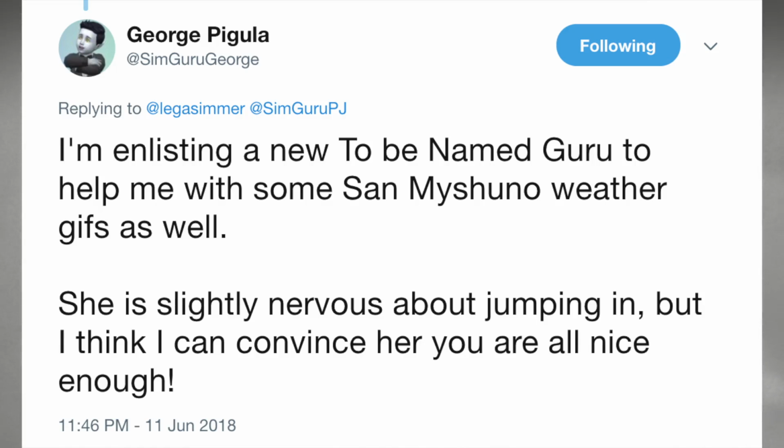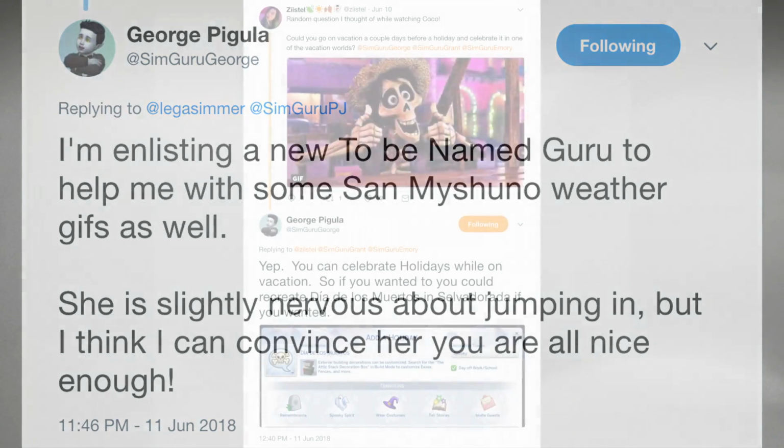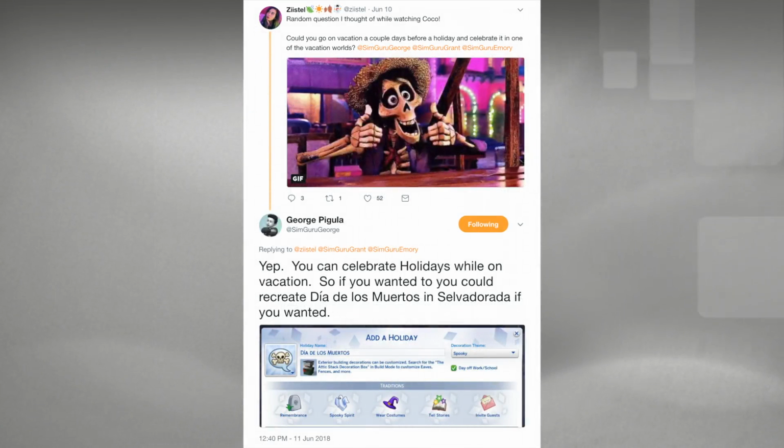And now moving on to some SimGuru Q&A, we do have something that is related to the vacation destination. So Zistel asked about whether we can celebrate holidays while on vacation, and yes, we actually can. He even shows that we can recreate Dia de los Muertos in Selva Dorada if we wanted to. He uses the tradition's remembrance, which is kind of interesting, so you can basically have a funeral of sorts, spooky spirit, wear costumes, tell stories, and invite guests. And yeah, Coco, that's a pretty great movie, that's for sure.